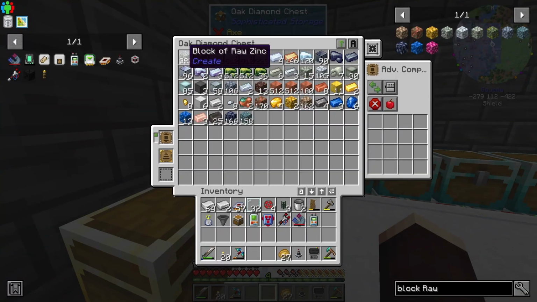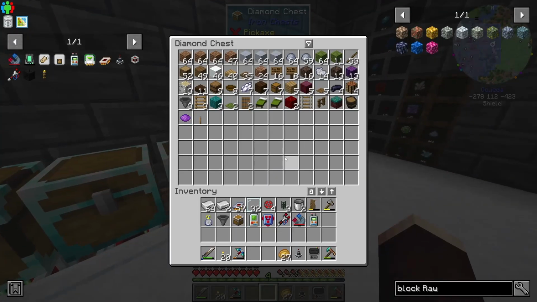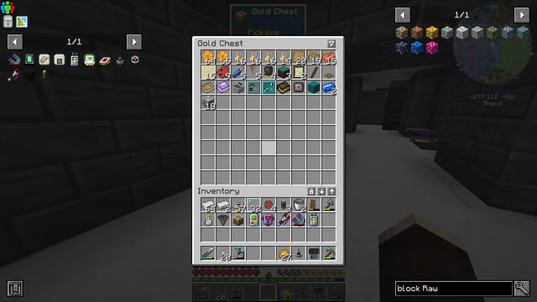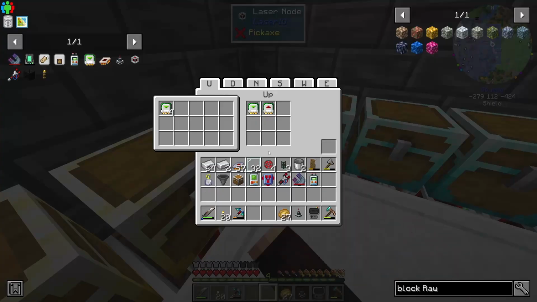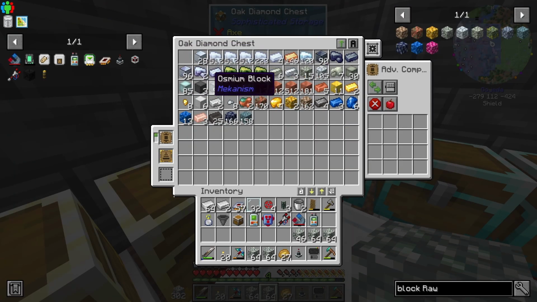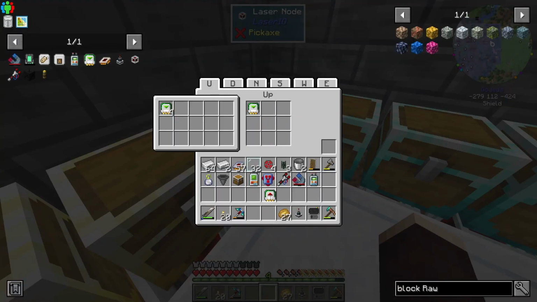Raw zinc. Raw zinc can't be handled though. So where is it placing the zinc? Is it putting it into you? Yeah, it is. It's just moving it between these two chests. Interesting. What if I pull out all the raw zinc? What's it go to next? It's pulling out the blocks and everything. That's not what we want. So let's stop that from doing what it's doing.